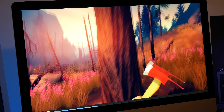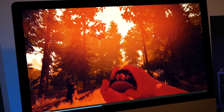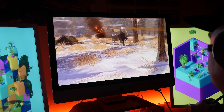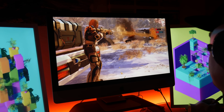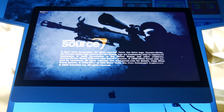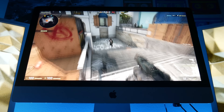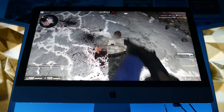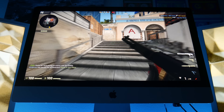But if you're thinking about buying a Mac or already own a Mac and you're wondering what the gaming experience is really like, you can still have a lot of fun gaming on a Mac. In this video I'm going to talk about some games and show some gameplay on a 27-inch Retina iMac with a 4GHz Intel Core i7 processor, 32 gigs of RAM, a 3TB Fusion Drive, and AMD Radeon R9 graphics.